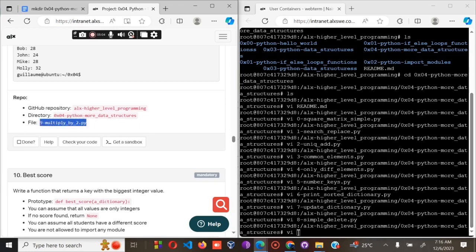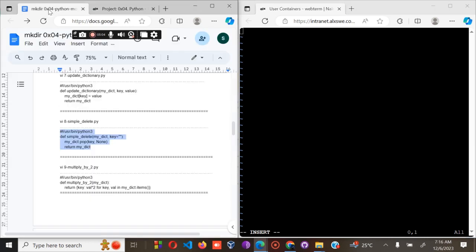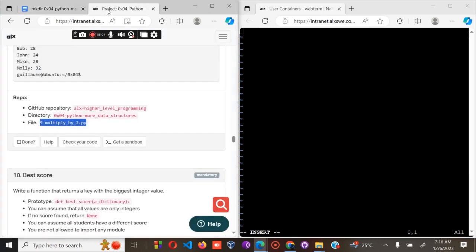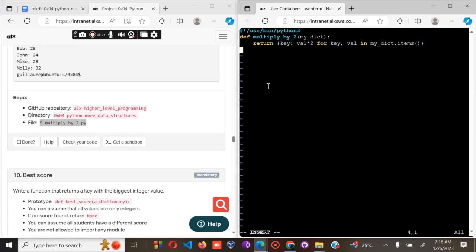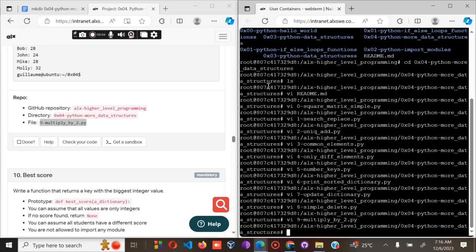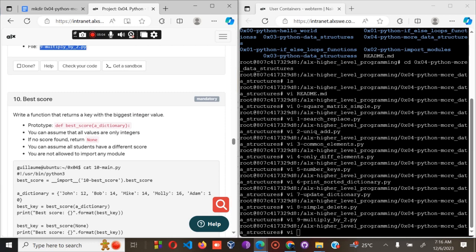Then copy. Then this is the code for this one. Escape. WQ. Then we have the VI, which is number 10.